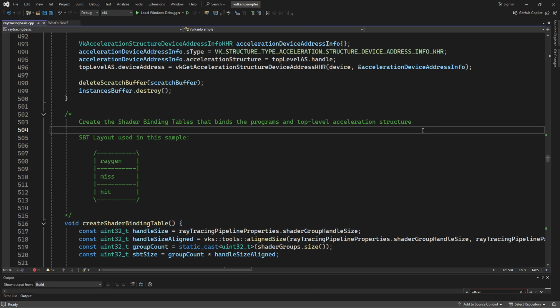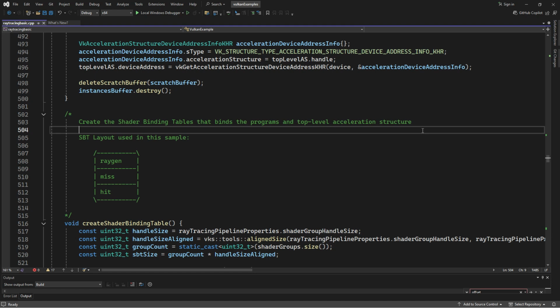So I want to pick apart this whole definition. We haven't really gone through the ray tracing pipeline as yet. I mean, we did initially in one of the videos, on a very high level, just a diagram of the ray tracing pipeline. But I want to start dealing with what exactly the shader binding table is, right? So it's a relationship between the ray tracing pipeline and the acceleration structure.